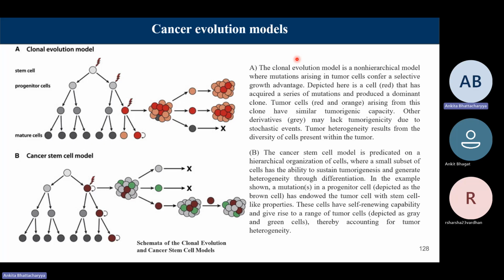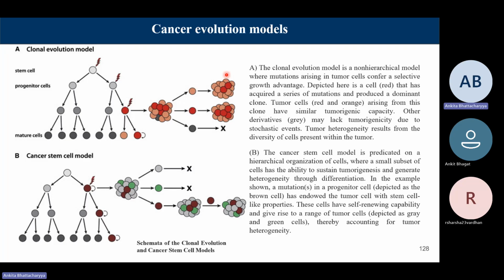You will also find studies which give you n number of other types of models as well. The two that I'm discussing with you today are the most traditional; this is something you will find in textbooks, and you'll find these topics being discussed in 20-year-old, 25-year-old papers also. However, recent studies have given a lot more information, and a lot more subtypes of cancer evolution models have been proposed, which are intermediate, or might be completely different. So yeah, it's more complicated. It's not required in the scope of these studies, so we have avoided that. We'll look at these traditional two models.